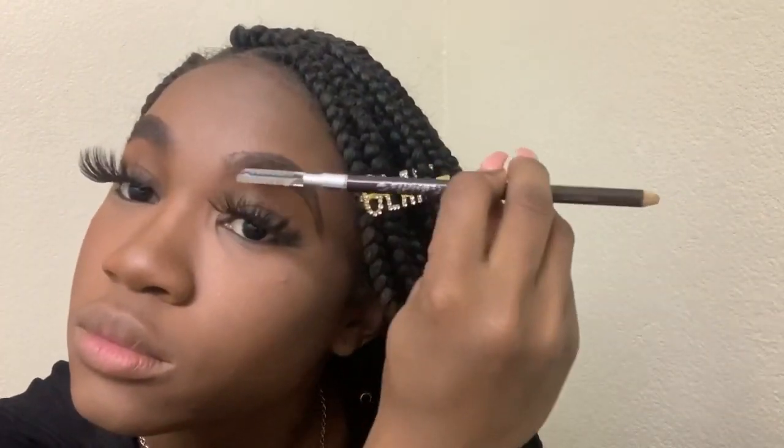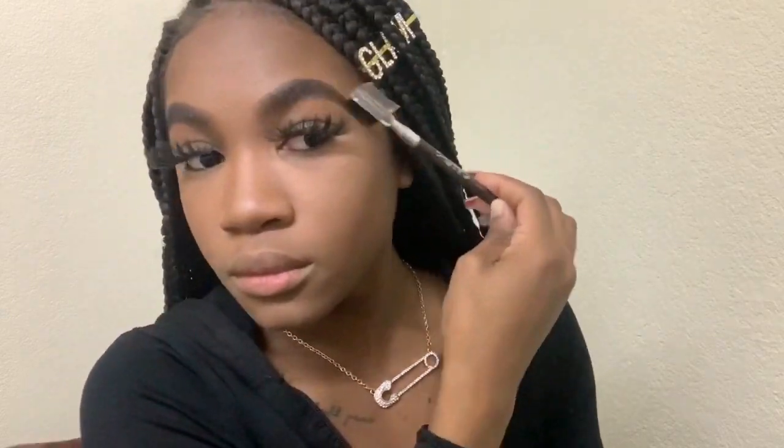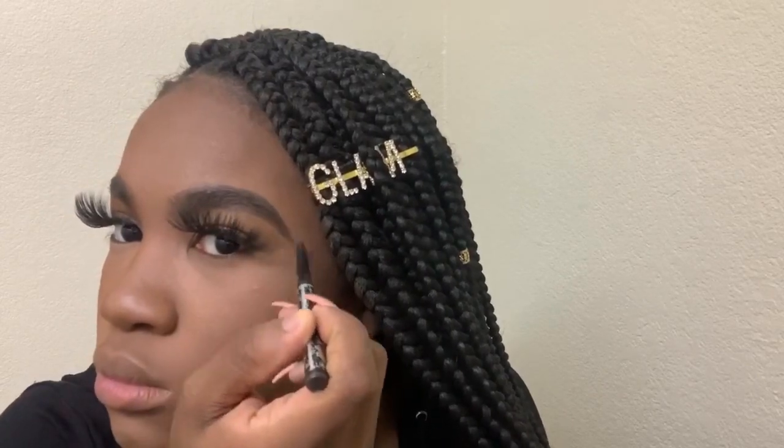And the movement I'm using is basically brush forward, brush up, but then I'm filling it in a little bit more. And I like my eyebrows to be thick. I had my eyebrows arched a little while ago, so they're kind of thin, so they're not really matching the shape of my eyebrows that I usually draw, but I'm filling it right now. So we're filling, and we're just making sure we get it dark enough, and then brush up, brush out, brush up, brush out. That's kind of the movement that I'm going for. And I always touch up. So basically doing my eyebrows takes me a while because I'm very detailed about how I like the shape to look.